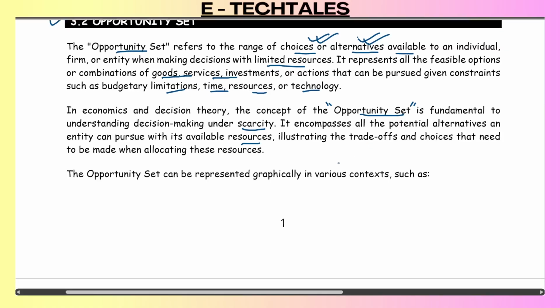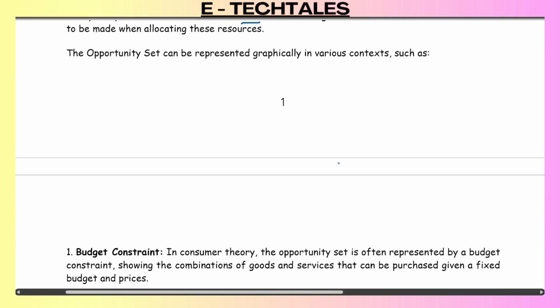Okay, so the opportunity set can be described graphically. I have drawn one graph before also, that was for opportunity cost, wherein I was comparing two products, say A and say B. The products were made at a certain level of production. So this is the level of production if it was made for A and B, and the required raw materials or the resources that are needed to make this.